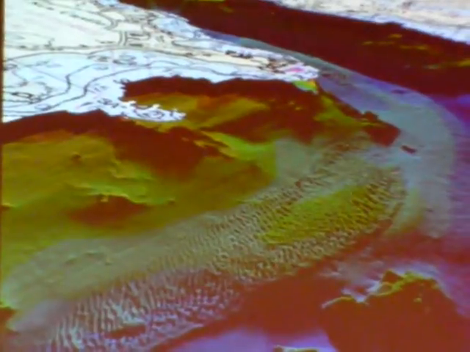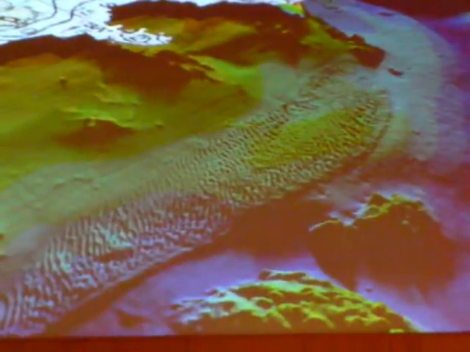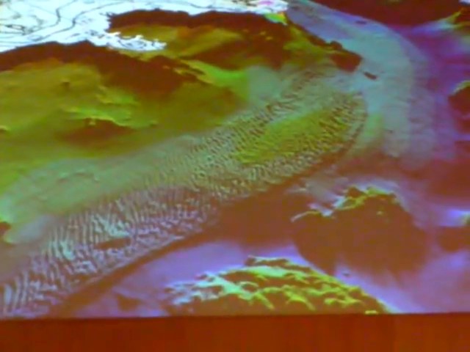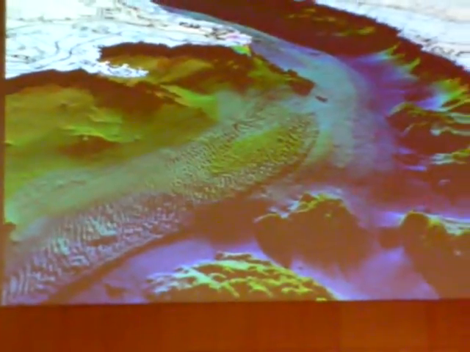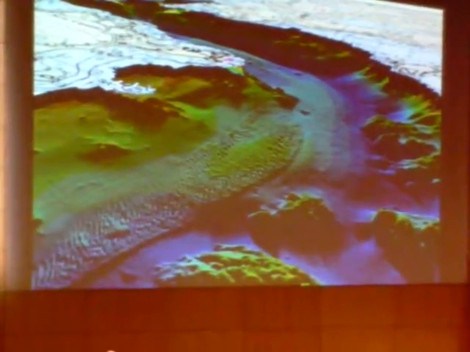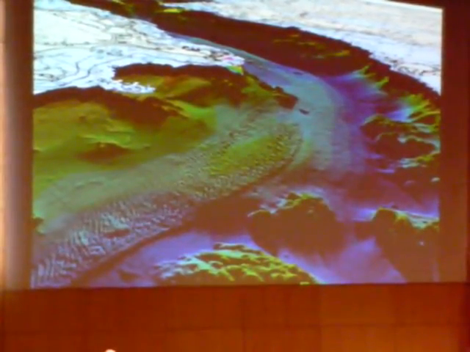This is the quiz. For those of you that are mariners, you could probably look at this and say, well, 3D, that's very pretty, but I'm really not going to be able to use that. There are two fundamental things that are wrong with this image. If anybody can tell me on the break what they are, the first person who does gets a beer.